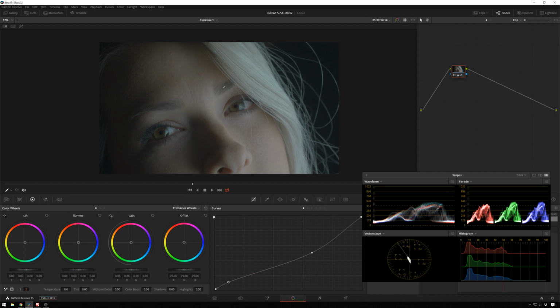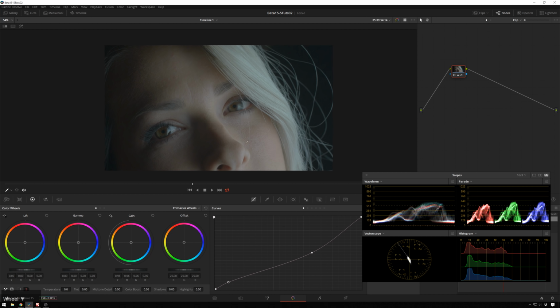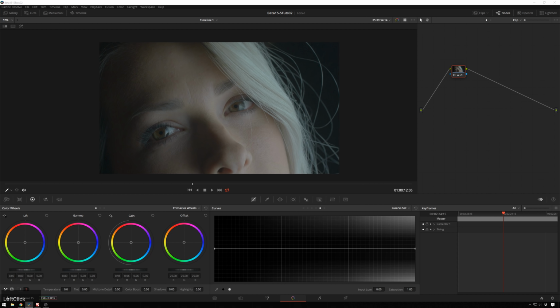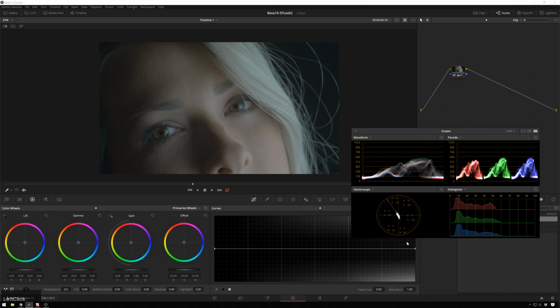So we've got that going, and it's got a little bit too much saturation in the skin, so we're going to actually do this a little more interesting way than just turning the saturation down. We're going to go to our luminance versus saturation, and we're going to bring the highlights all the way down. We're just going to bring it all the way down, and then we're just going to add saturation to the midtones to be right about there. Might be a little bit too undersaturated, so maybe there. And we'll add a little bit more contrast just for me.